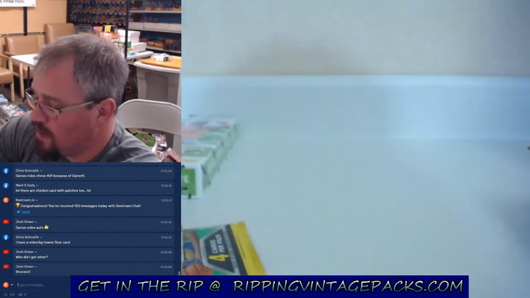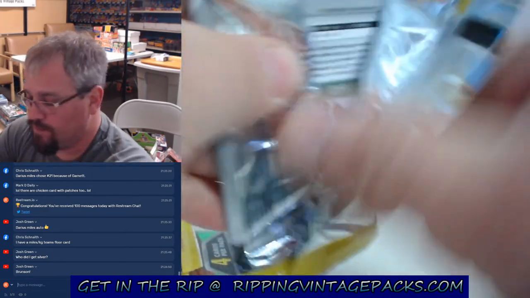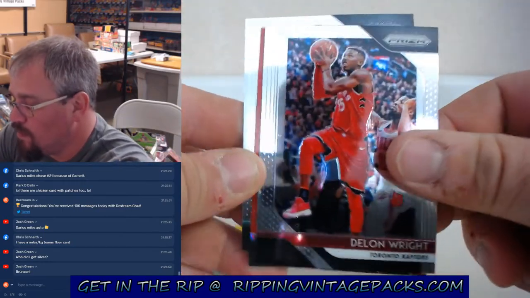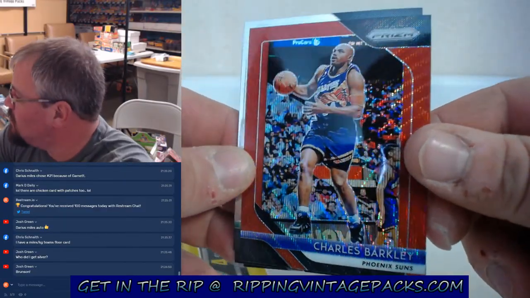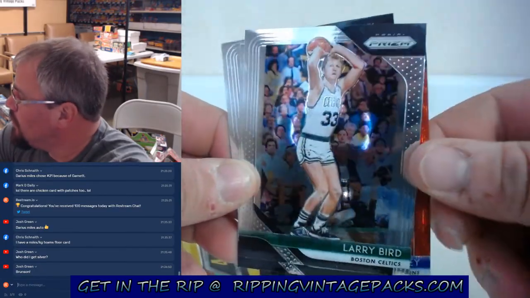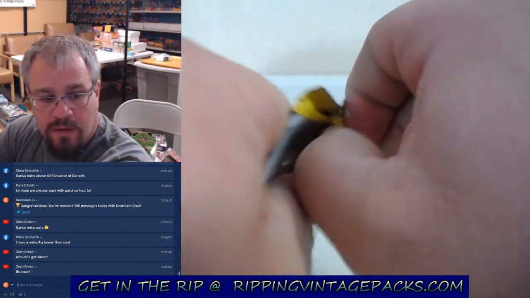Woo! We are not finishing strong. Right. Charles Barkley on the Ruby, though. That's cool. Ruby Wave. And Larry Bird. Nice Barkley. I like that, Kurt. Nice Barkley.